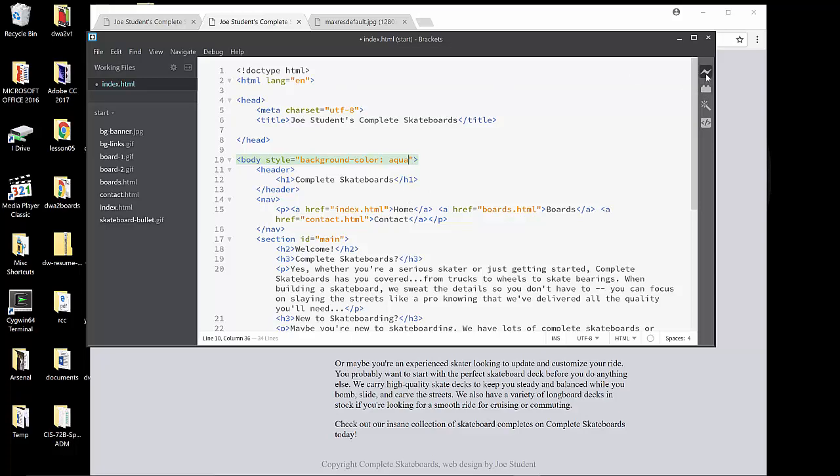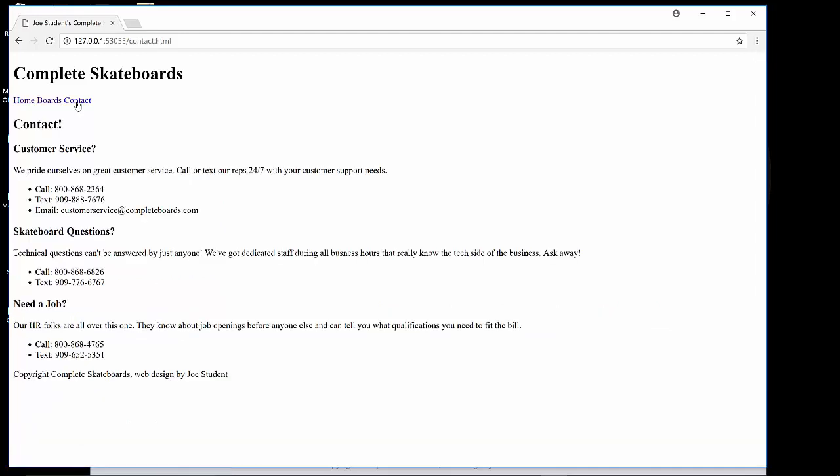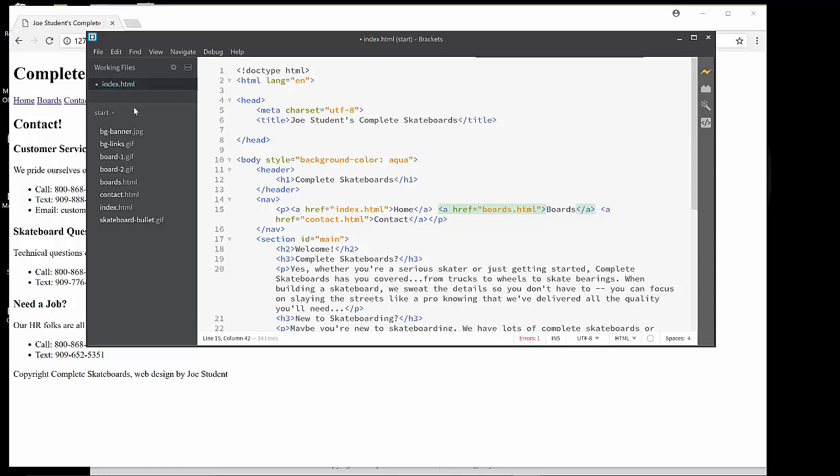So let's go ahead and take a look at what this is going to look like in the browser using Brackets Live Preview. We can see that aqua background here. Now, is that going to be on the other pages? No, because it's just that one body tag that's having that effect. All right, back to our editor. So this is an effective way to get a quick style out to the page, putting that style attribute in a tag. Not recommended though.